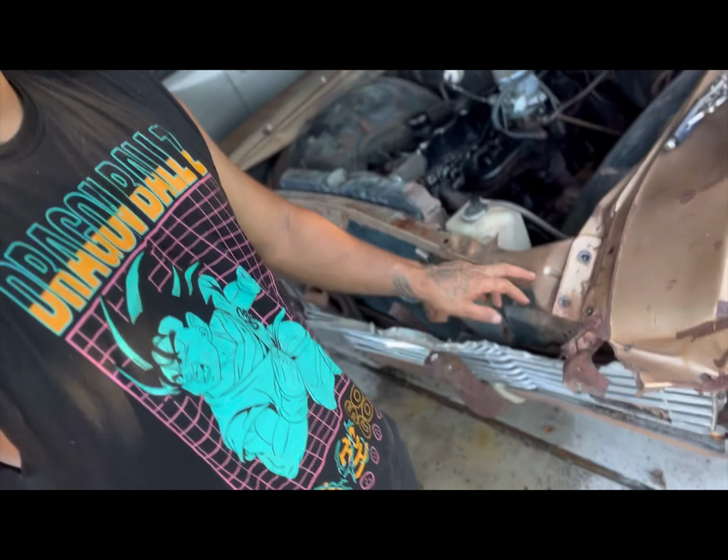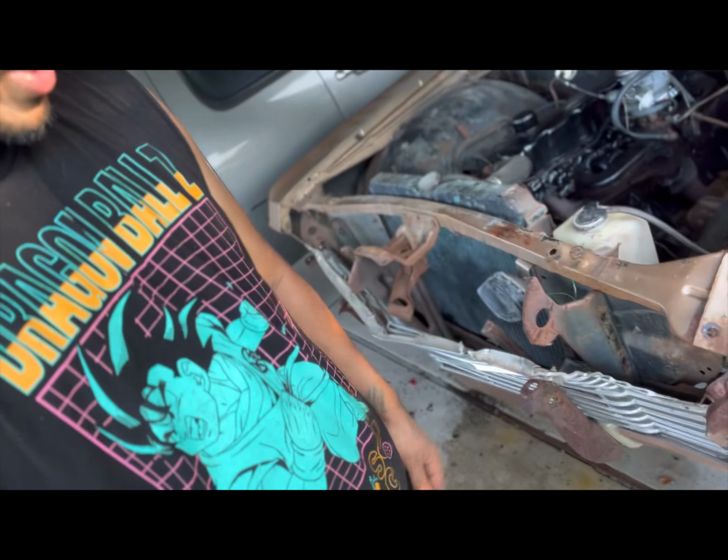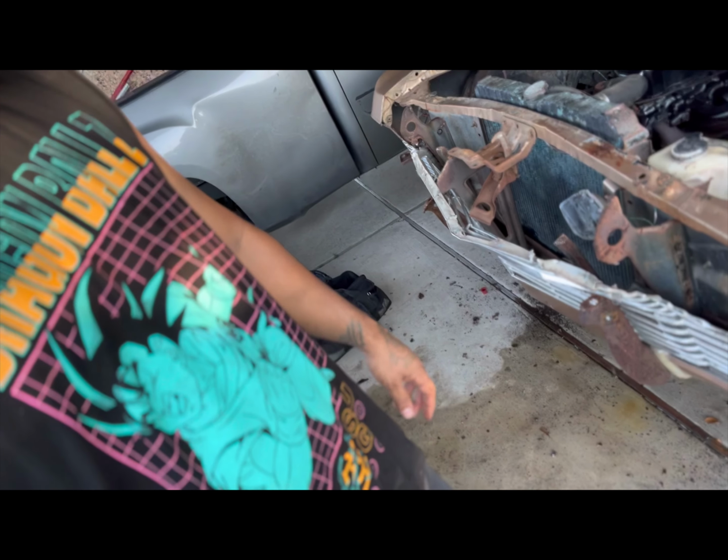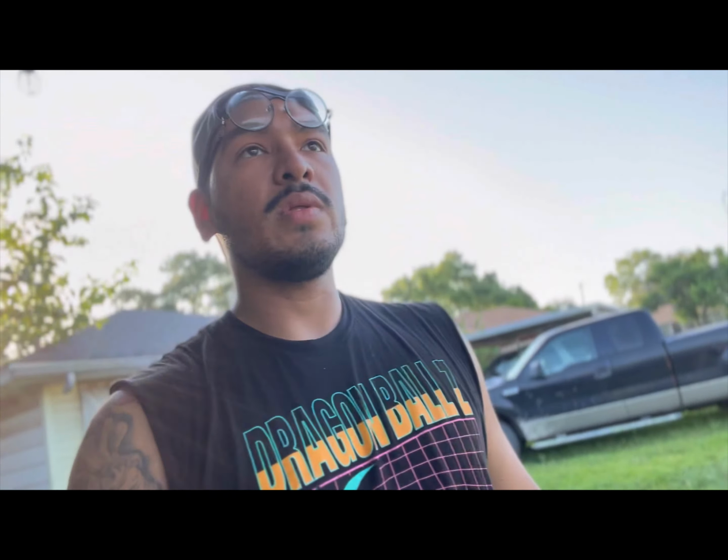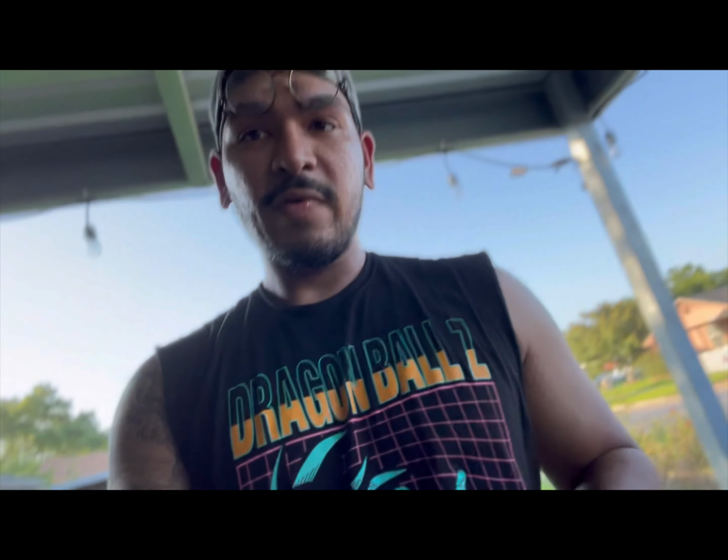And then I'm going to need a new radiator support. This whole side right here is dented in. I could bend it back, but I'd rather have everything new and then I could paint it whenever I get it. So all right, moving on to the fuel line.